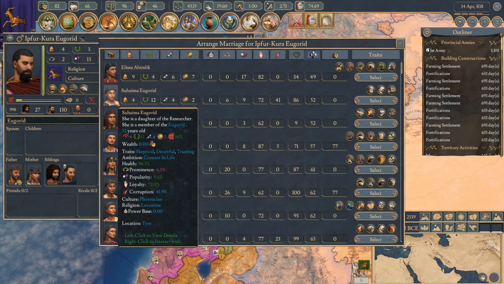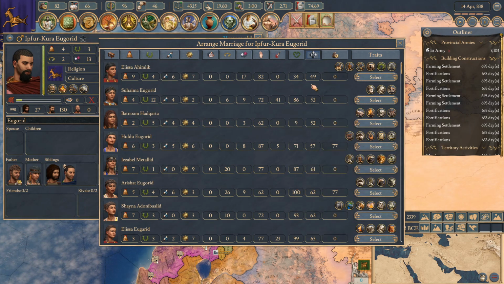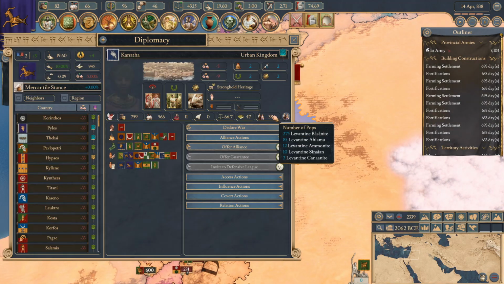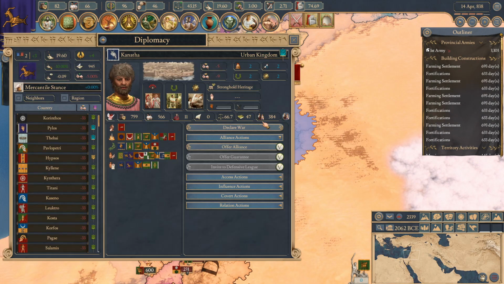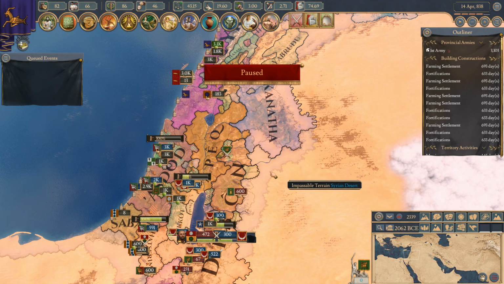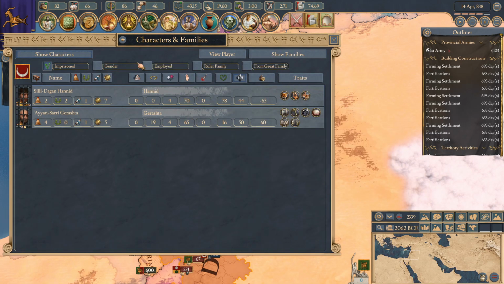Wow. God, they're old though. And you're 21. I could do with a really young one. Where can I find any young people to marry? Apec, do you like me? You don't. Kanatha, you don't like me too much as well. Let's improve opinion. Maybe these guys. Maybe Dibon. They might have some people to marry.